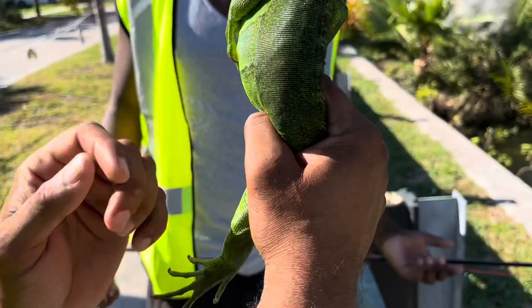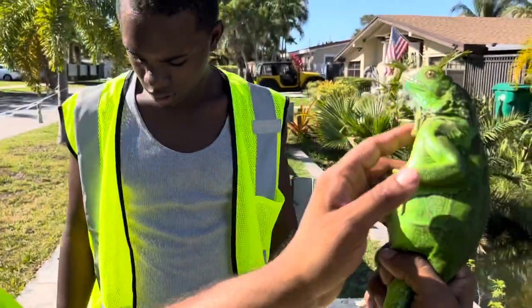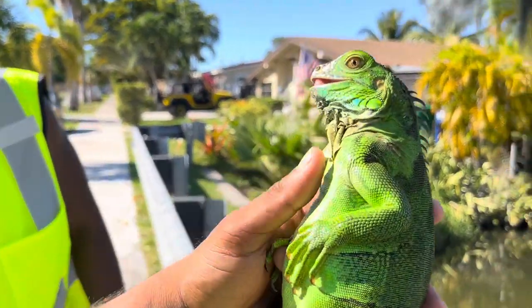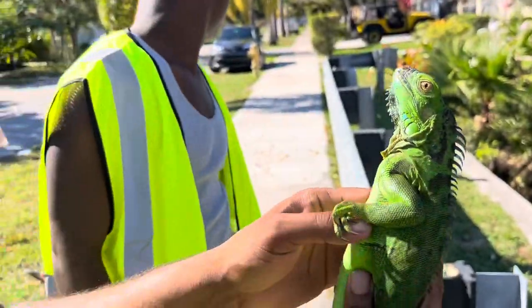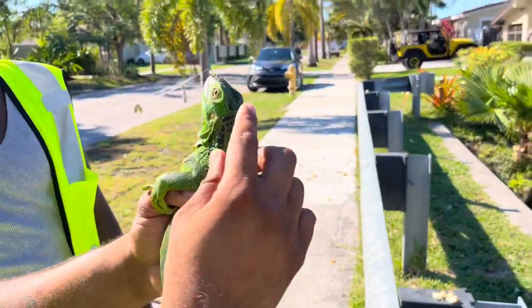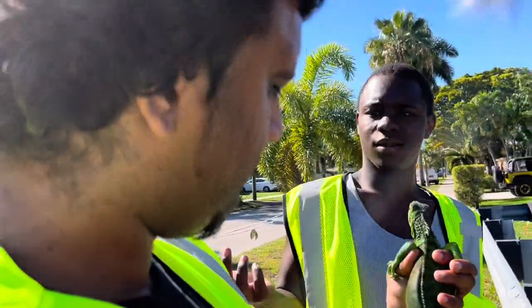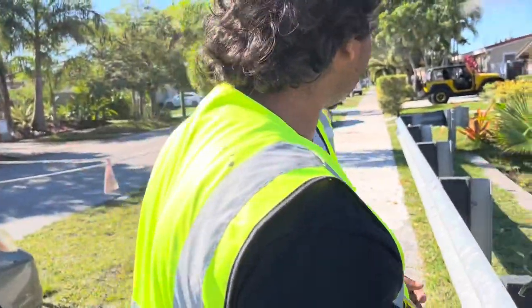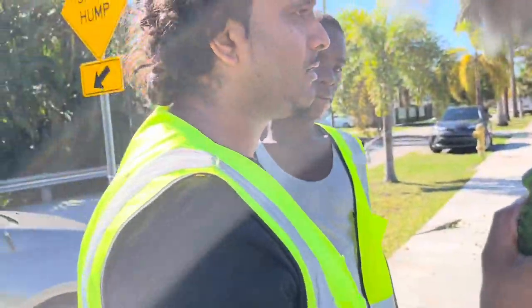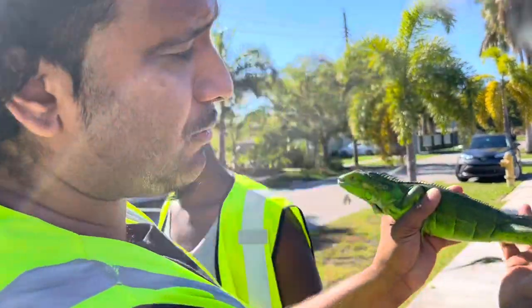Oh, shoot. I haven't seen a green one like that before. Calm down. Calm down. I know you want to look at him. Look. They're very intelligent creatures. He knows that he's trapped. Look, another one just popped up. And he's trying to bite. Very intelligent. Number 78. Hey, perfect size for a plate. Well, bro, have you seen a green leopard iguana? Yeah. He's like a juvenile or something. But number 78 is perfect size for the plate. Oh, yeah. All right, we're going to put this guy on the plate. Could you imagine a whole deep-fried iguana with some rice and beans just like that?